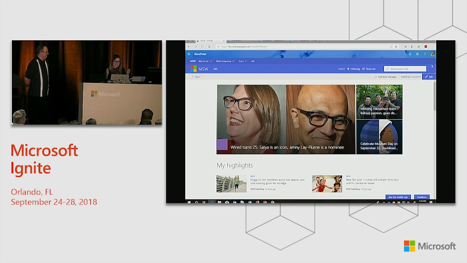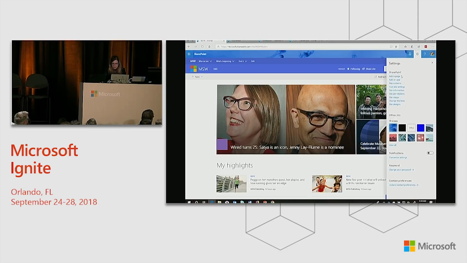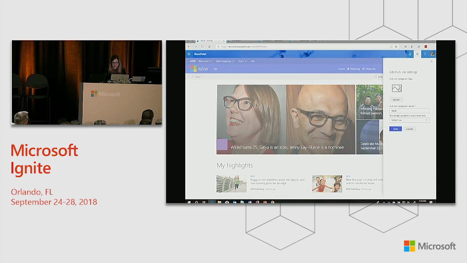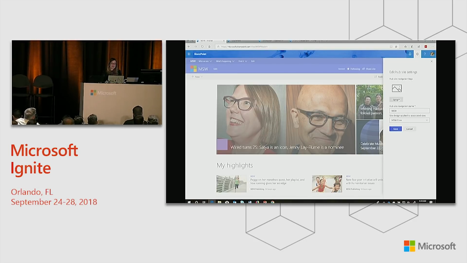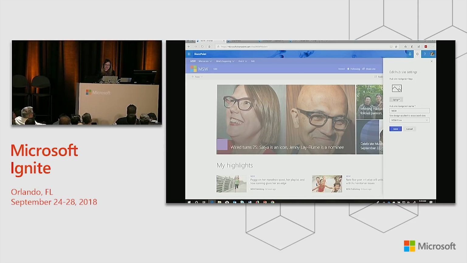And just like that, I set up the nav, I set up an emphasis. I wanted to update a logo for the hub nav, and the way that you do that is you go through here, the hub site settings, and if you click on that, you can upload an image. I don't know what he has as a machine, so just in case, I'm not going to do that, but that's how you do it. That thing's going to pop open, and you never know. So I'm not going to do it, but you can follow along with what would happen there.